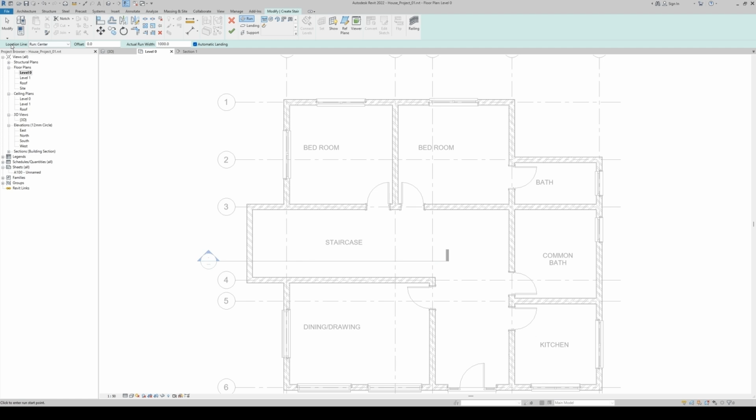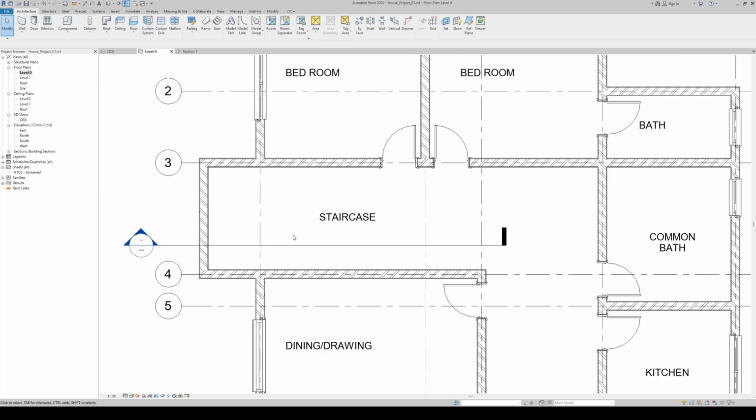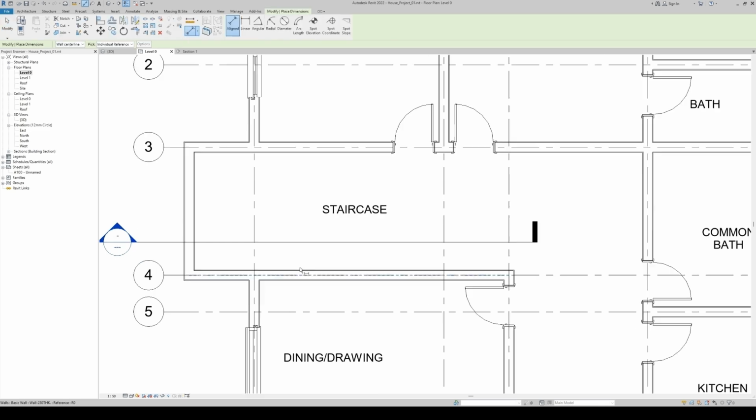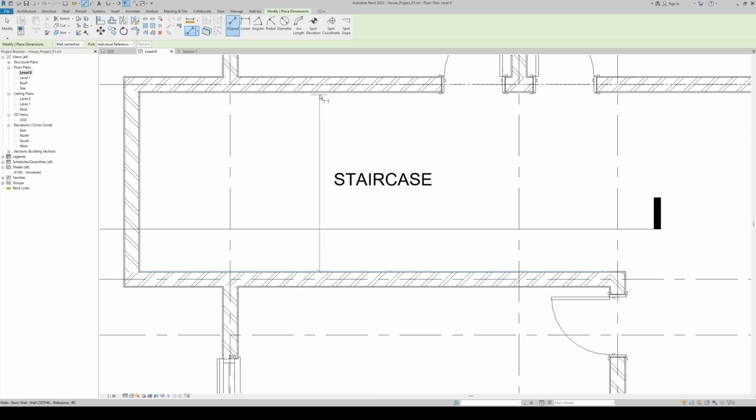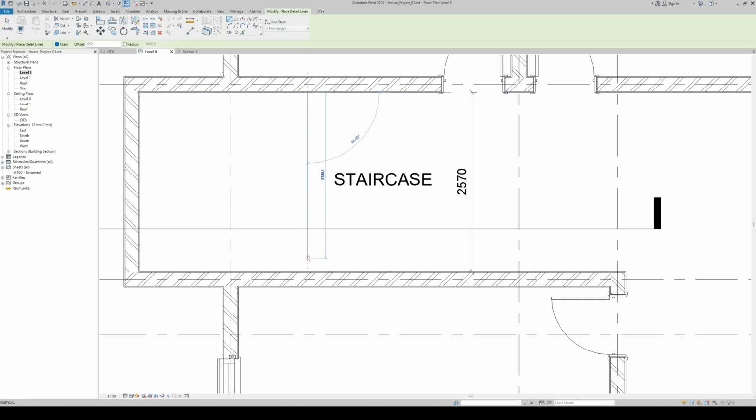Here you can see that the location line is center and we are not taking any offset for the actual width of the staircase. So let us cancel this, and calculate a few things before we start making the staircase sketch. Let's take a dimension of how much width we have. We have got 2570. So let's draw a line in between this and make a center line.